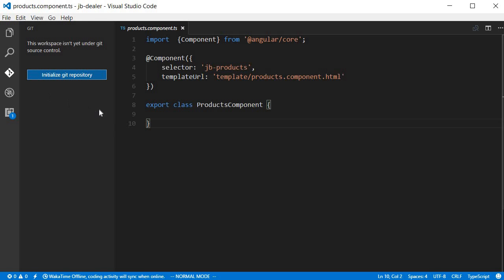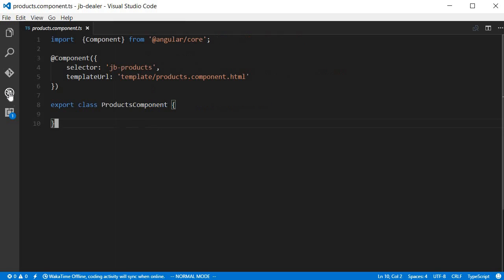And here I am not using Git at this moment for my project, but you can initialize a Git repository, which is a de facto standard for most open source projects, and which will give a nice color coding. You can commit from here, and you can pull, clone, and do a lot of other Git related functionality graphically.